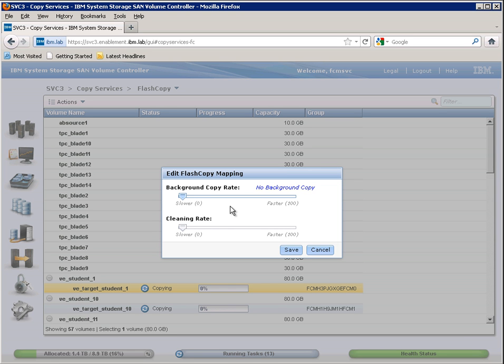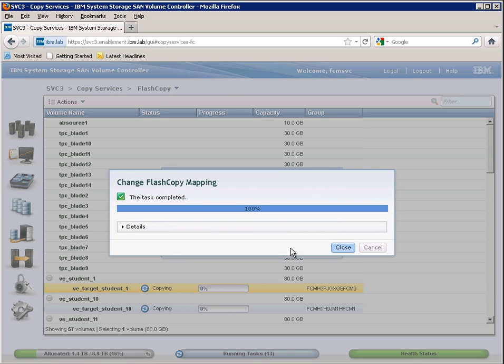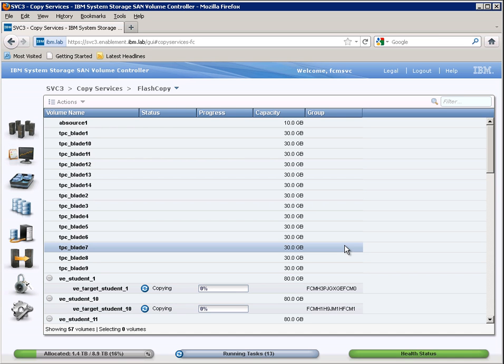We can take a closer look into this one, and what we can also do is edit the properties. Editing the properties means I can force this volume to perform a fully allocated flash copy if I wish to do so. So I could theoretically set the backup copy rate to 100 and the cleaning rate to 100, and this would turn my no copy type flash copy into a copy type flash copy. I could save it, and it will now force the copy of the source onto the target volume.